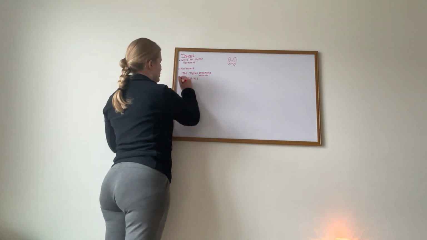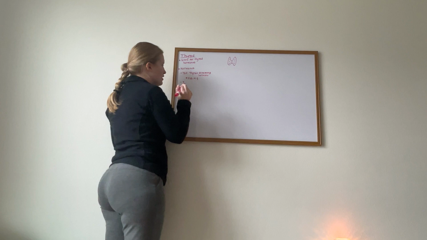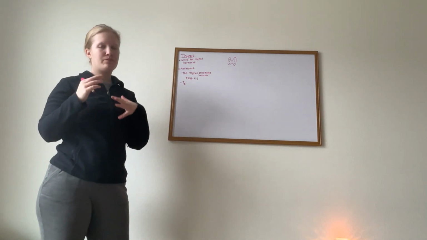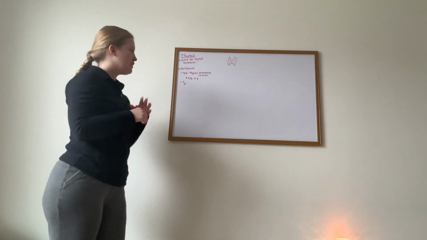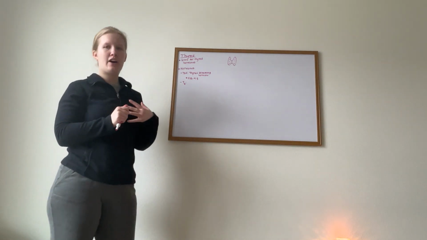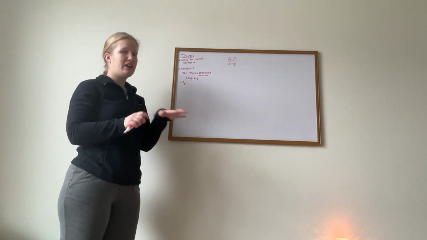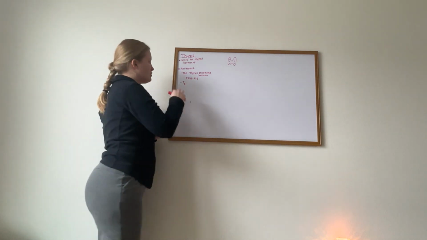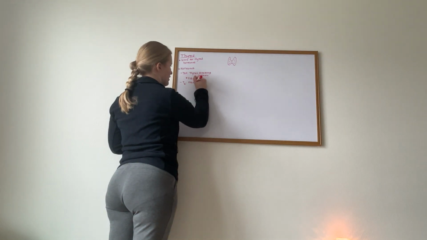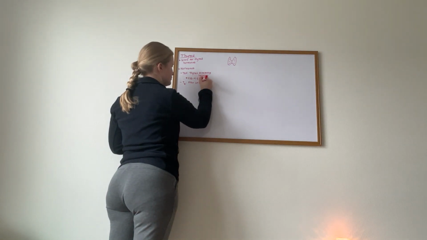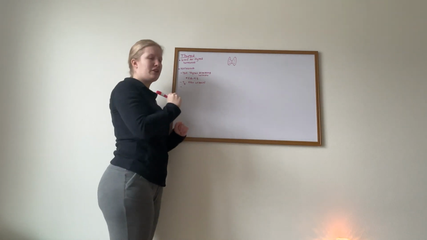The next one we're going to talk about is T3. This is not the one we're going to dive the most into. It's a free, unbound thyroid hormone. It's one of the two that the thyroid stimulating hormone tells to be released. So T3 is free, unbound. Don't worry about that one too much.